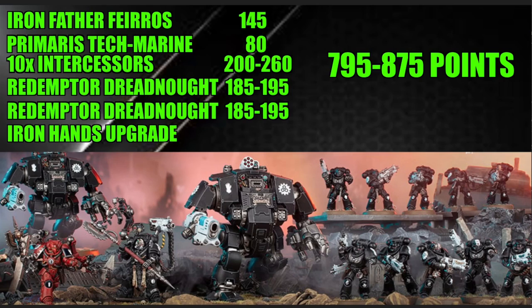Alright, and then next we have our 10 Intercessors. The 10 Intercessors are going to be good. You're going to need some kind of core force or troops in this army regardless, so Intercessors are not necessarily a bad choice. You don't want to spread your troops too thin, and you don't want forward troops like Infiltrators or Incursors, because you want to keep them close to Iron Father Feirros so they can gain the benefit of the 5-up invulnerable save and potentially be used for some of his other buffs throughout the game.